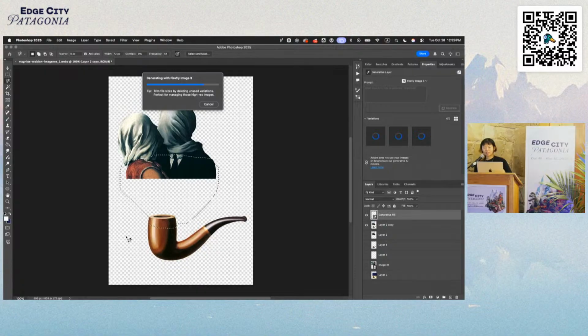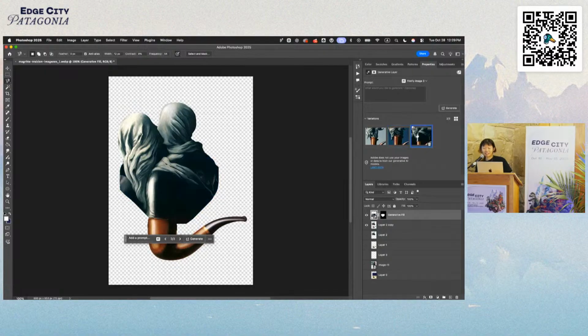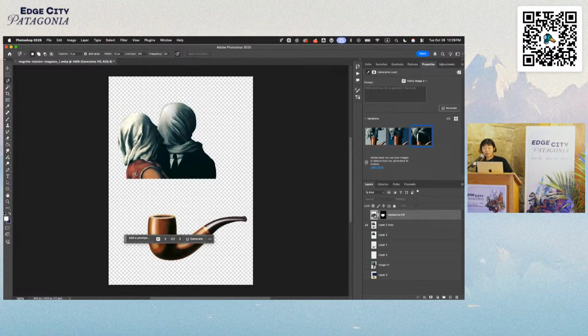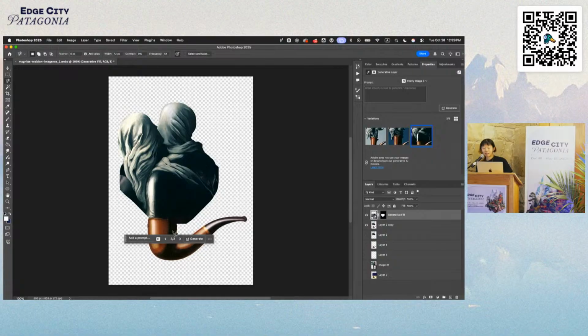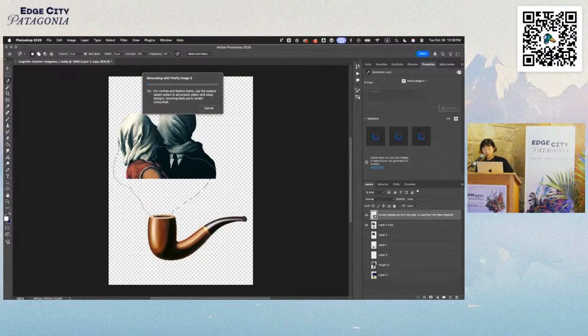Photoshop AI is very good with context, so it understands really well. Okay, this is not that bad. Before we had this, and now with AI, without any context, it generated this image, and it's following my guidance with the painting. We can be more precise by going into the hole here and prompting a phrase like: smoke coming out from the pipe, oil painting from Rene Magritte, and then see. So this could be a little bit more precise.